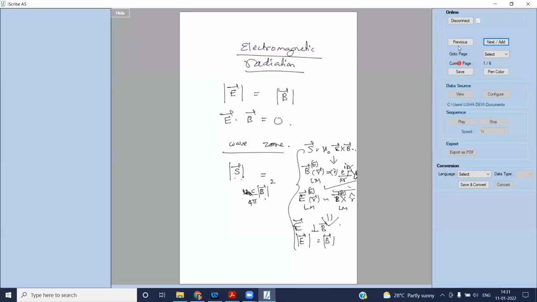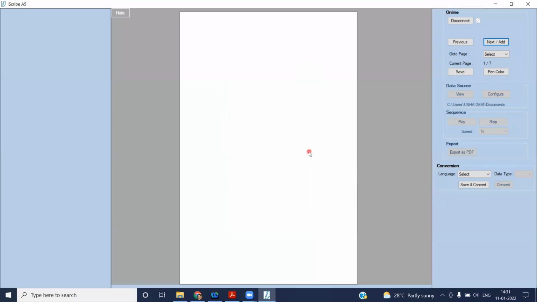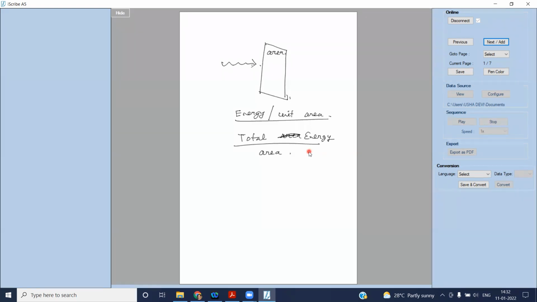Now let me again repeat. These are not very complicated concepts. Concept-wise, what I am telling you here is, I have radiation which is coming. I have kept an area here. In this area, I am checking how much radiation is coming, the energy of the radiation per unit area. What should I do? I will count the total energy everywhere and divide it by the area. So that is energy per unit area, and per second. I also have to divide by time. How long do I measure? If I measure it for 10 minutes, I have to divide by that time. Then I get the magnitude of Poynting's vector, that is, energy per unit area per second.